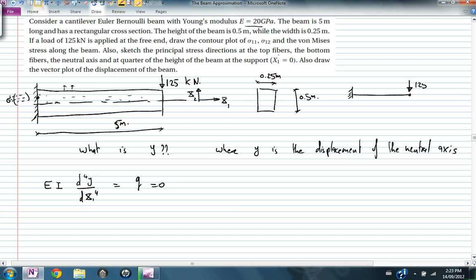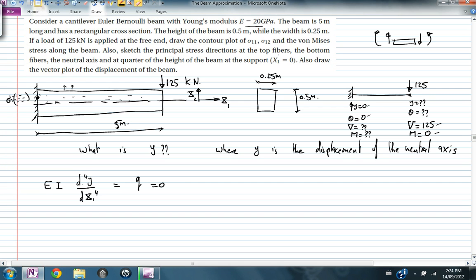This is 125. The boundary conditions are, right here the displacement is 0, right here the rotation is 0, right here I don't know the displacement, I don't know the rotation, but I know that the shear, if you remember the positive directions where this is positive shear, this is positive shear, positive moment. So at this end of the beam, this is positive shear of 125, and the applied moment at this point is 0. Here the shear is equal to the reaction, which is unknown. The moment is equal to the unknown moment. So I have 4 boundary conditions: 0, 0, 125, and 0.